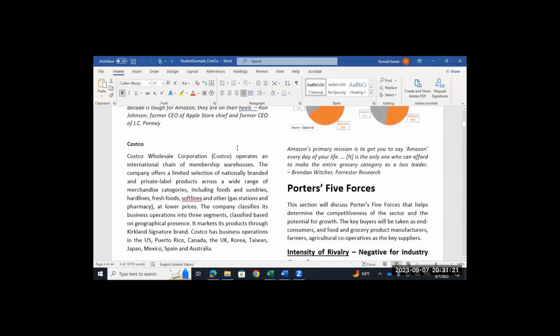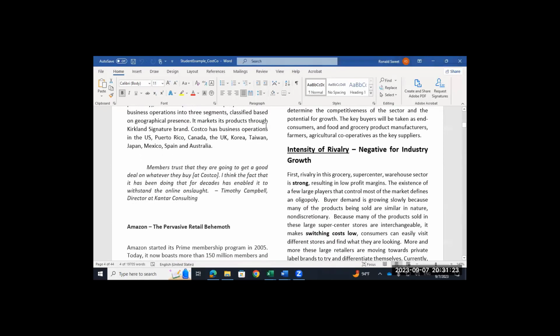So how did he do here? I know, but do you think I like that or don't like it? No, I do like that. It's real clear that rivalry is negative for the industry. So he doesn't say high or low. I hate high and low. It's negative for the industry, and he said it right there. He didn't make me read the whole thing and see where I'm going.